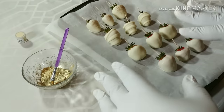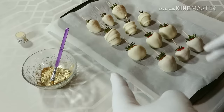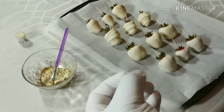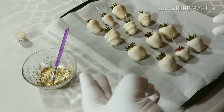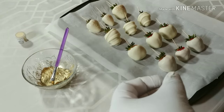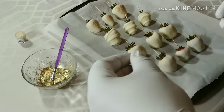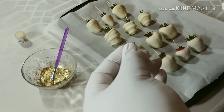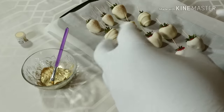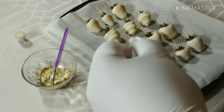If you're wondering why I've put on gloves, two reasons. It's a food product, so I don't want to touch it with my bare hands. And two, painting with luster dust can get extremely messy — it can get everywhere, it can fling while you're painting and stroking. So it's best to protect your hands, because once it gets on there, your hands will be a little bling bling for a while until you wash it off.